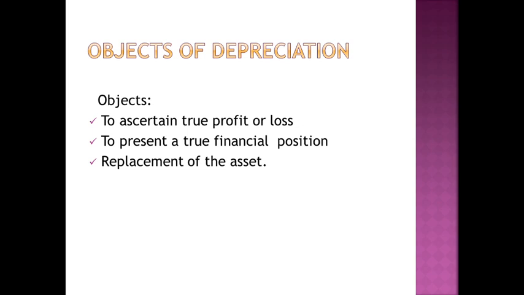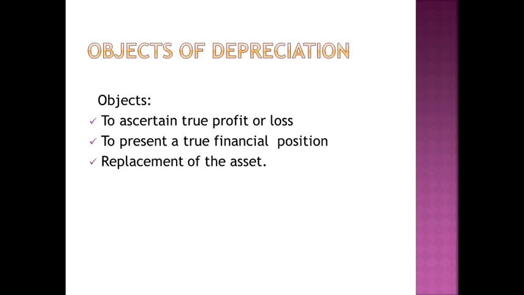The second important object is to present a true financial position. A balance sheet is expected to exhibit a true and fair financial position of the company. That means fixed assets must be shown at their proper value after deducting depreciation as a going concern. True value would be cost less the amount that is lost by way of any cause of depreciation during the period.